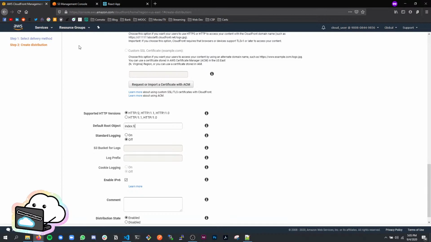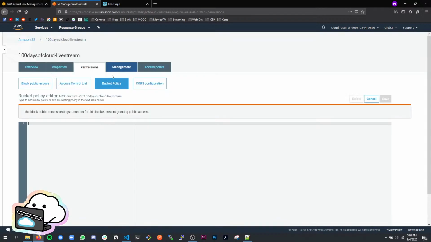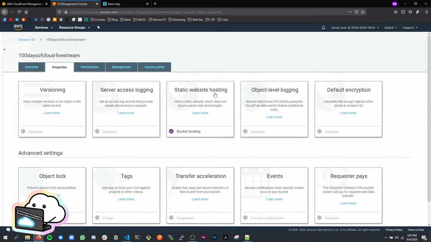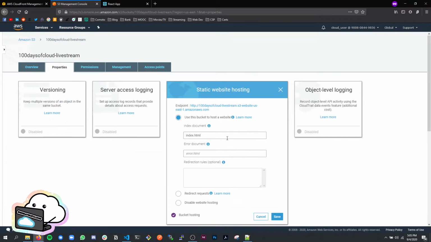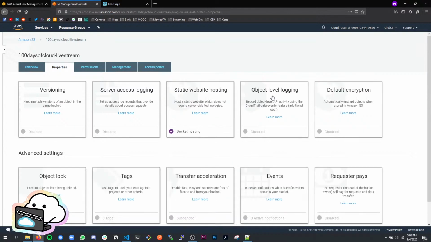And again, this is a parallel to what we have done before. If we go back to properties and go back to static website hosting, we have to do the same thing. We need to provide the index document because this is hosting. It's similar to a get object: you have to provide the first object that is served.